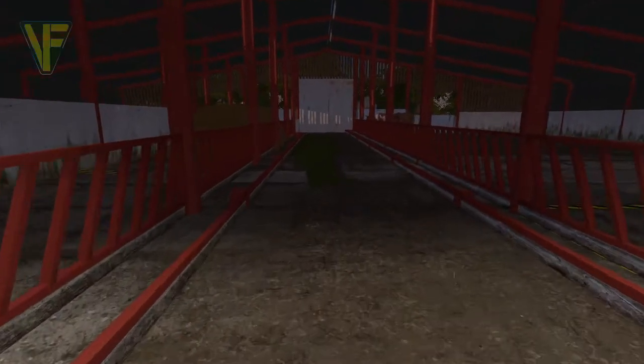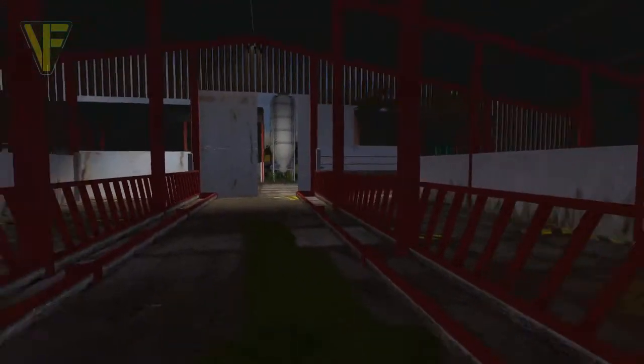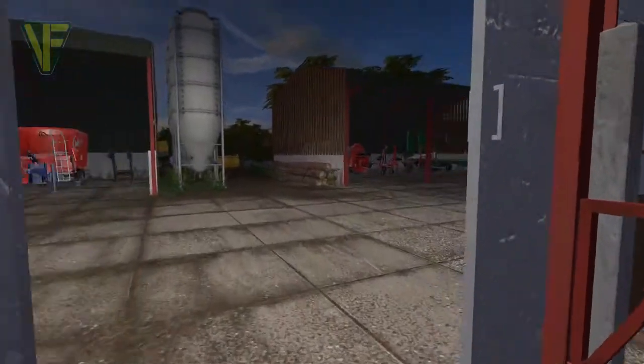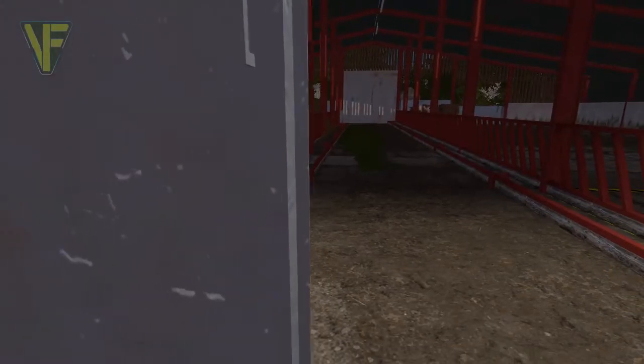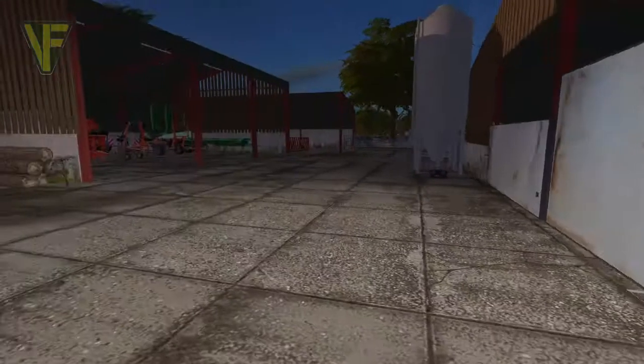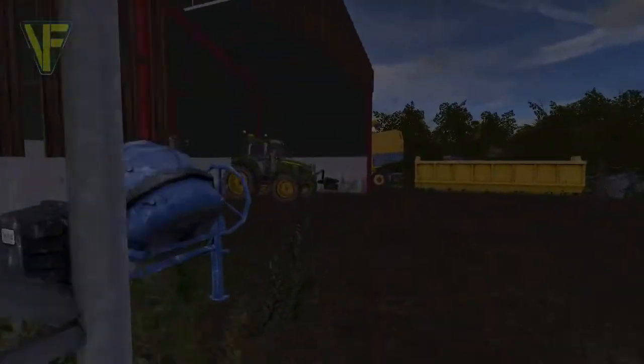They've been a bit messy in their eating, so we need to clean that up. And then we need to remove this huge pile of muck that's accumulated. We have been storing it here, but I don't think it's the best place to store it. So we're going to move that to another barn and move it away from our cows. We're then going to go and have a look at our sheep and give them a clean up as well.